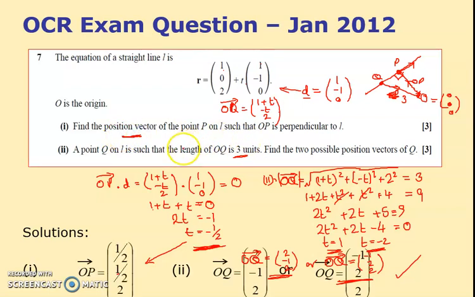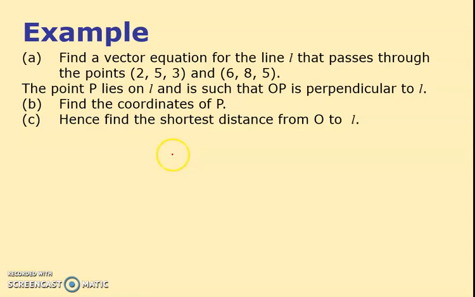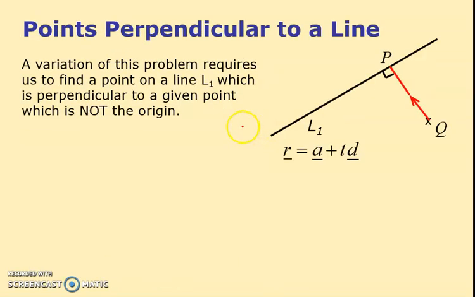Now, you might think, crikey, that was a lot of work. But in actual fact, there's a lot more still to do. I've got this question here, which does a similar thing. That's almost identical. And notice there's another point. Before we finish exercise 2D, we have to do points perpendicular to the line as well, from a different point, which is not the origin. Now that's harder still. So we'll make sure we go through that in class, and that will again require more explanation. But other than that, thank you very much.